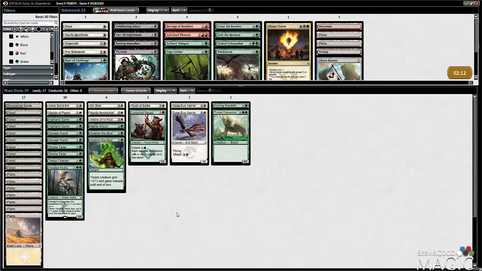I'm trying to think if I can up it with something better. Maybe I just want another... Maybe I want a good blocker. Parapet actually would be pretty nice for that. I mean, Archer is also a good blocker. It's just nice that the Parapet comes down on turn 2. But then again, we have so many 2-drops already.